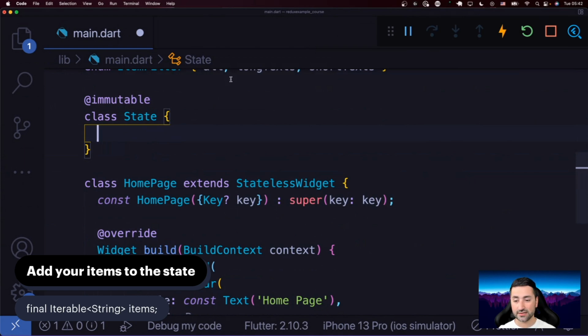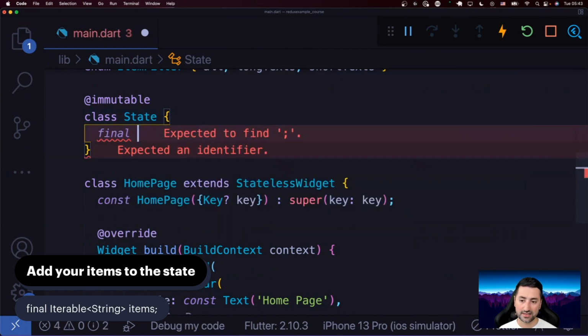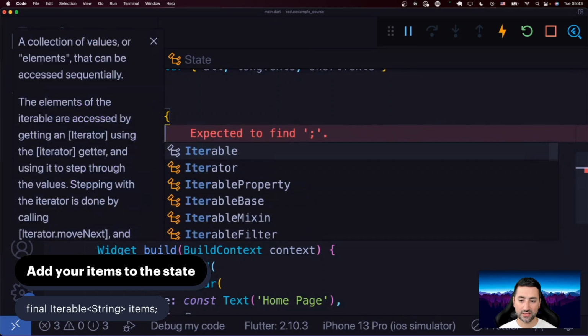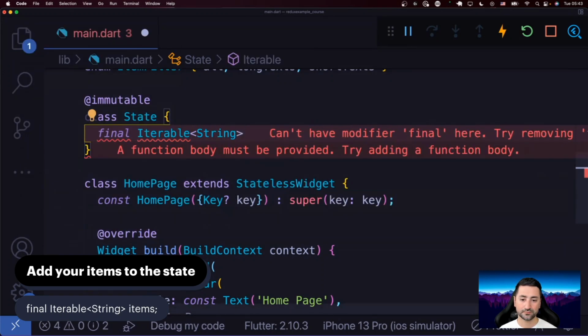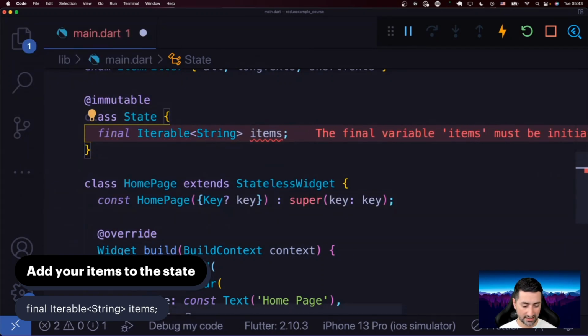You may go ahead and decide that, okay, well, let's make that list optional. Yeah, you could do that if you want to, but I'm not going to make an optional iterable in this part of the chapter at least. But if you want to experiment with it, go ahead. That's completely fine. So let's go ahead and define that. Let's say we have an iterable of string here, and we're going to call it items.